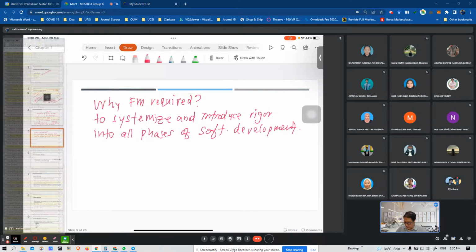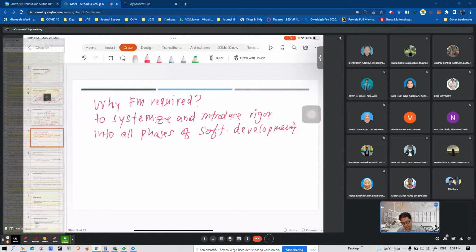Okay. And then the role of formal method. Formal methods are basically targeted for the system technique that uses rigorous specified mathematical models to build software and hardware systems. Yang ni macam yang saya terangkan as I explained before, to develop rigorous specified mathematical models, and then formal method uses mathematical proof.